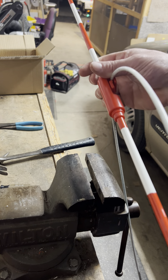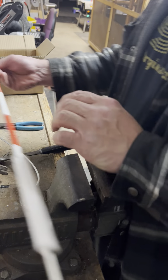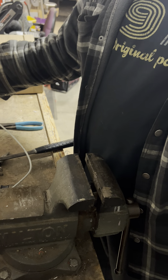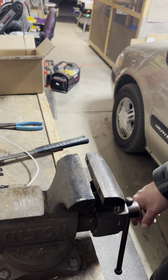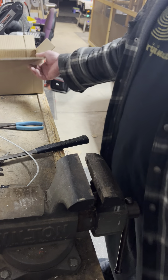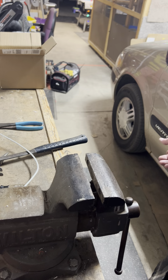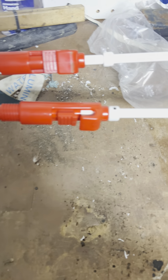For $15 plus shipping instead of $100 for a new pair — this was two broken antennas that I fixed for $45 instead of replacing for $115 with shipping. And I bought a couple extra sets, so that way if we have more break I've already got them, which brings the price down on all of them. Just a little something for everybody — antenna repair, easy as that. All right, have a great day guys.